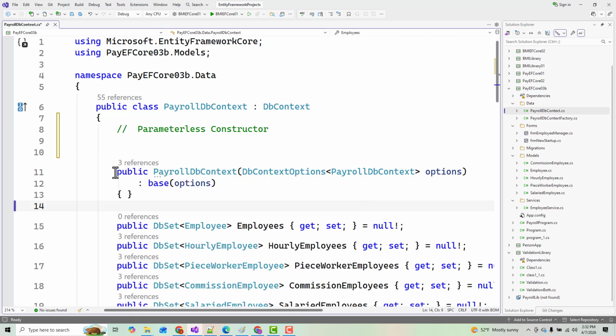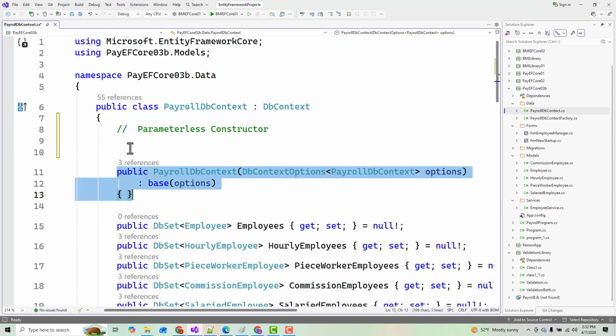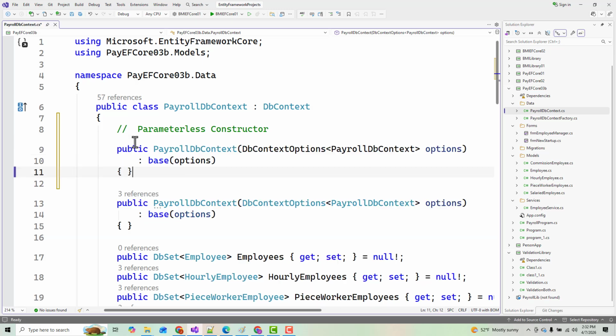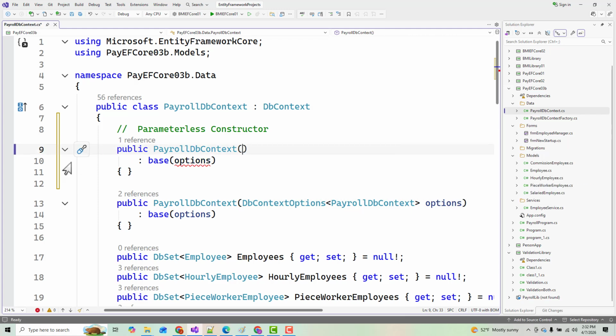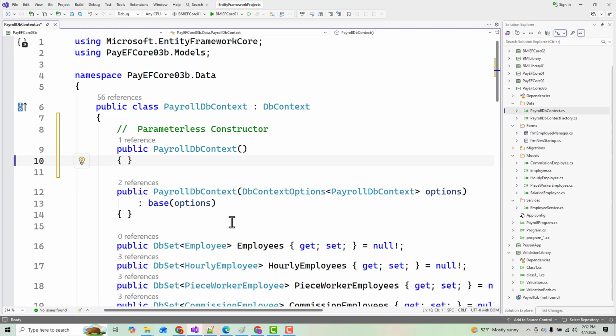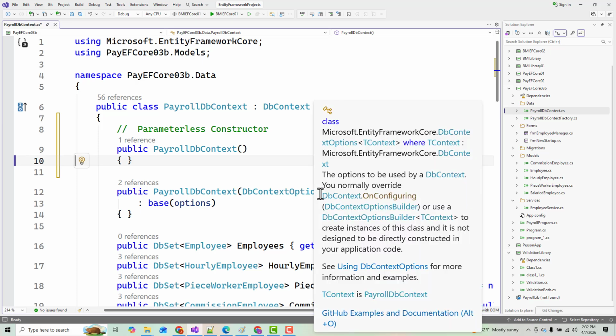All right, I'm going to grab this. I'm going to copy it in. It'll give me an error. Don't worry about it that it's giving me an error. We're going to put nothing in here, and we're not going to have this either, just in case we need a parameterless constructor. All right, this is the one that we're going to care about in here.